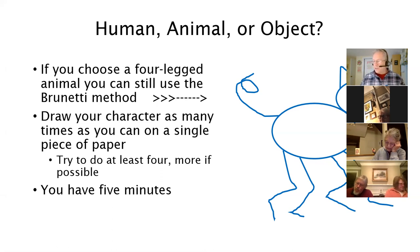Okay, so we're approaching the 2.5 minute mark. That means we're halfway through. Hopefully you've drawn your character maybe twice by now. If more, that's great. You want to just draw a very simple version of it in different poses, that's great too. So keep working.